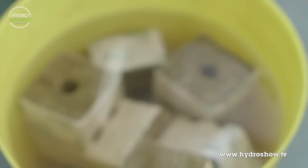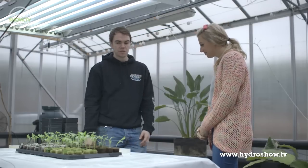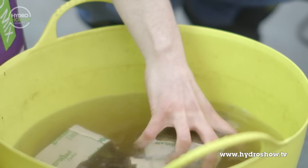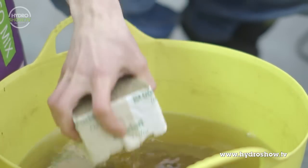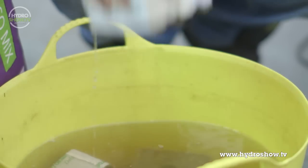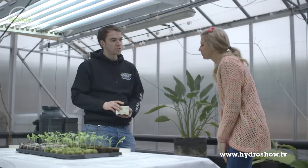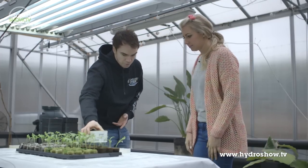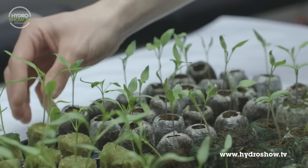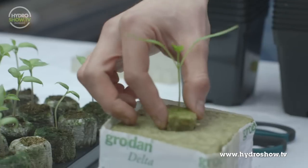Okay, so now it's the transplanting time. If we start with Rockwool first, pre-soaked 4-inch Rockwool cubes. Once they've been taken out of the reservoir, you want to reduce the water by roughly 20 to 30%, so they're not dripping. You don't want them too wet, they just need to be moist. So once you've got your block with the right amount of water in, simply take your seedling and plop it in the hole. Easy as that?